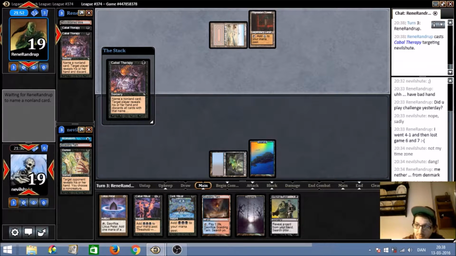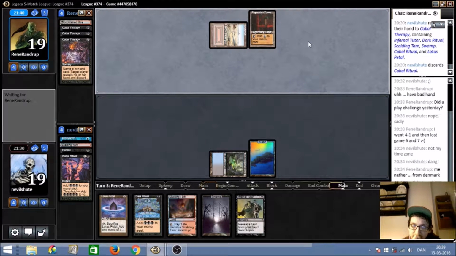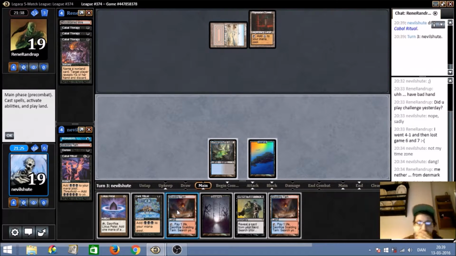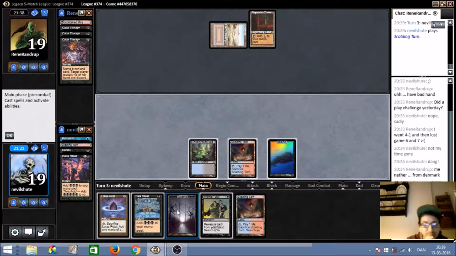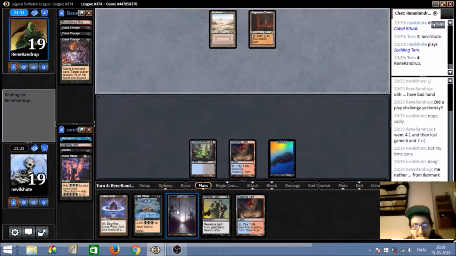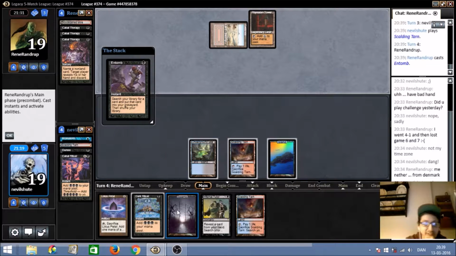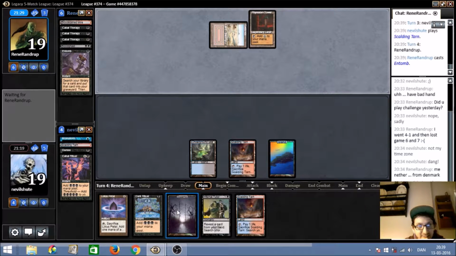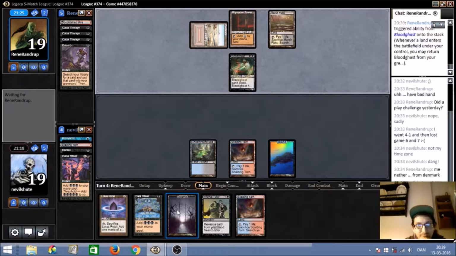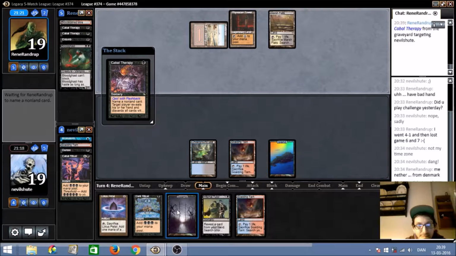Okay, so I take the Cabal Ritual, fair enough. Okay, come on, Lines on Island. Oh, come on. That's really bad. For some reason, this is what seems to happen to me when I'm playing against this guy. Yeah, there's a Bloodghast. Oh, there's a fetch land. Okay. We lose all of our stuff.